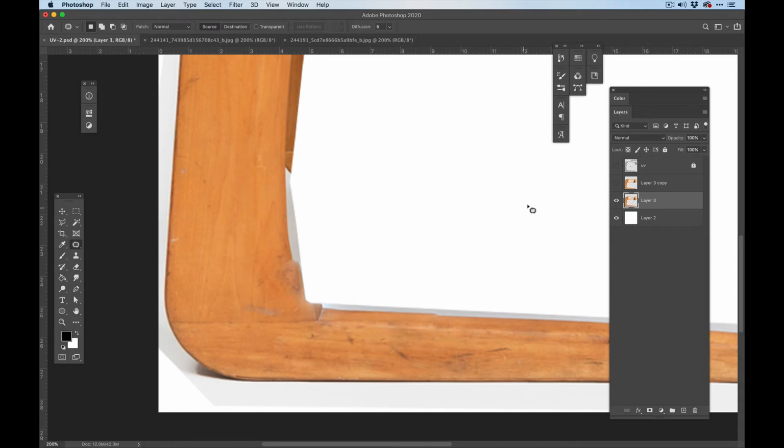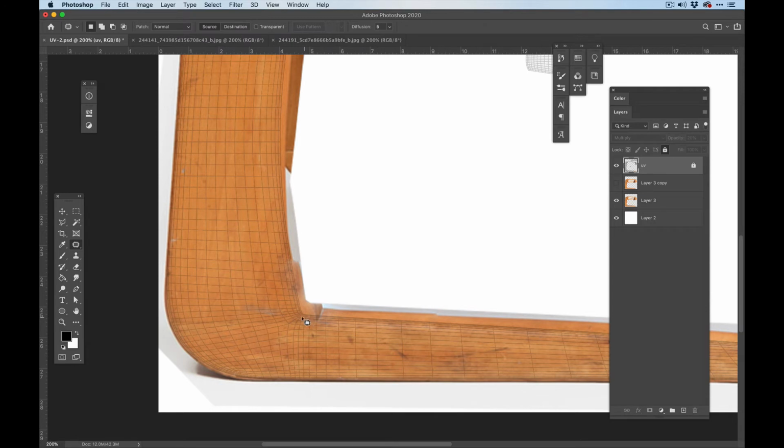Okay, I think this seam may need to be higher on our UV map here because we want the seam to be here, and right now it's down here. So let's see what we can do to change that.